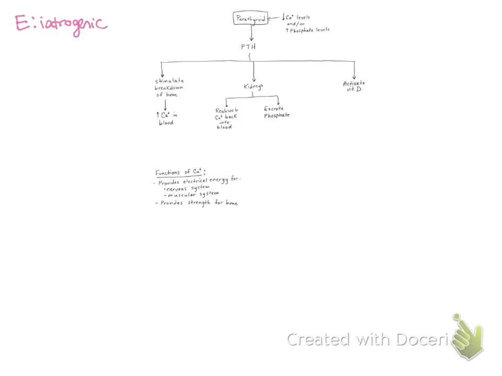So, again, thanks to Dr. Chastain, we have our nifty little diagrams. And the most common cause for hypoparathyroidism is basically accidental. We accidentally remove the parathyroid during a thyroidectomy, or we radiate the neck or have some kind of neck surgery that ruins the parathyroid glands. Because remember, the parathyroid sits on the thyroid.